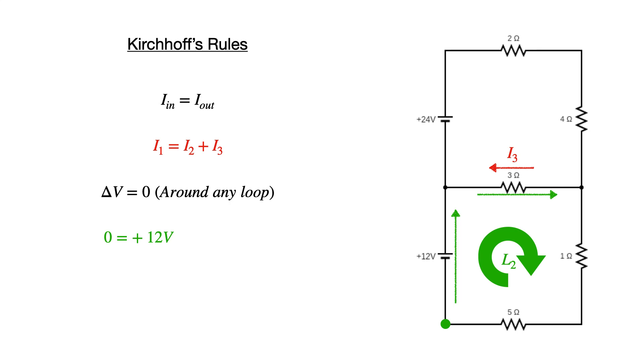Current wants to go left, I'm trying to go right, so in order to make that motion I would have to add energy into the system. So that will be my 3 ohms times I3, according to Ohm's law. The rest of the circuit will reduce energy as I will have voltage drops across the 1 ohm resistor, equal to 1 ohm times I2, as I2 is the current in that branch, and then another drop across the 5 ohm resistor.